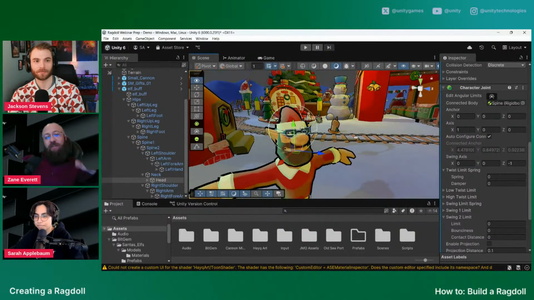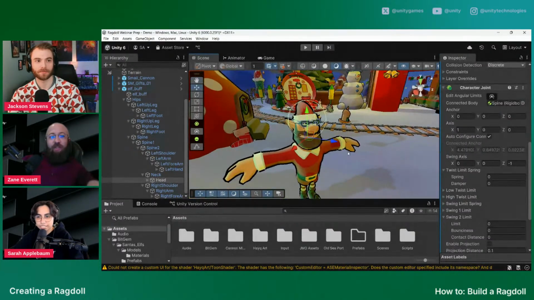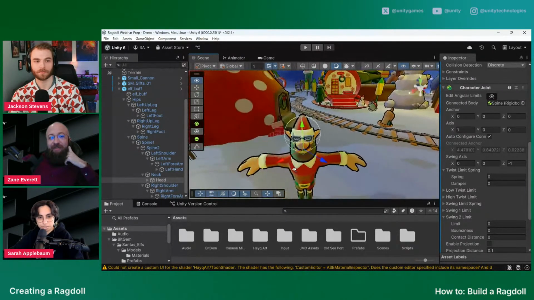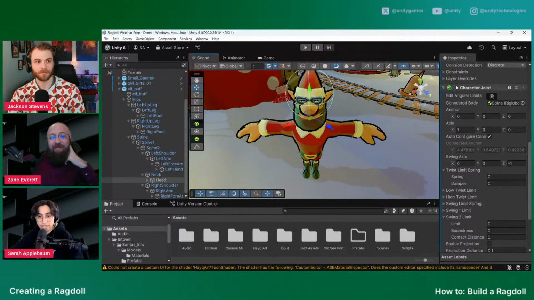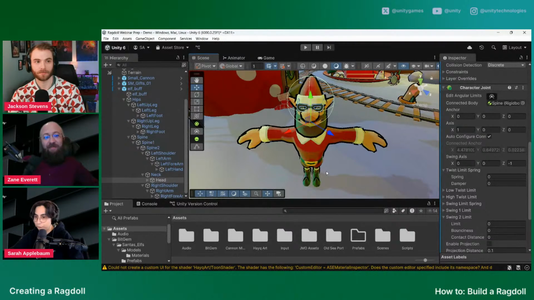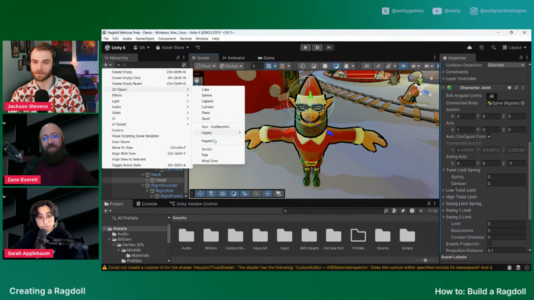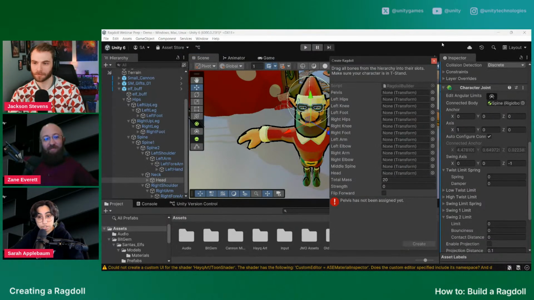So let me get this right. All of the stuff that you just did manually was taken care of for every single one of those game objects that you plugged into the Ragdoll Wizard? Exactly. Oh, that's awesome. So you can do this one of two ways. You can either go in and add a rigid body and collider and joint to every single component on your little humanoid model here, or you can just simply use our very magical, very cool Ragdoll Wizard.